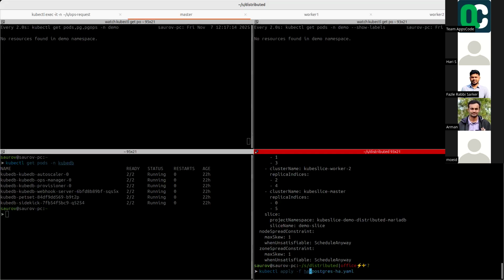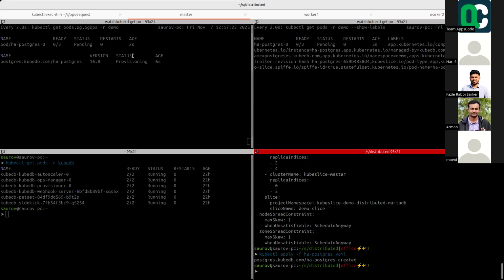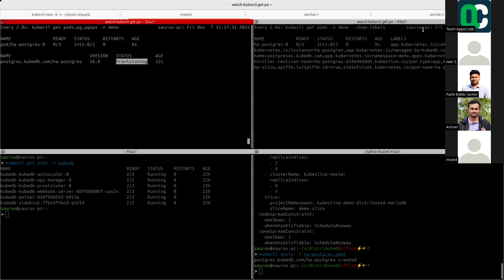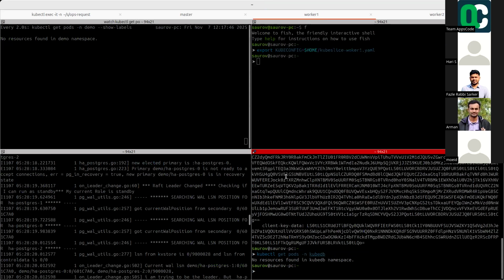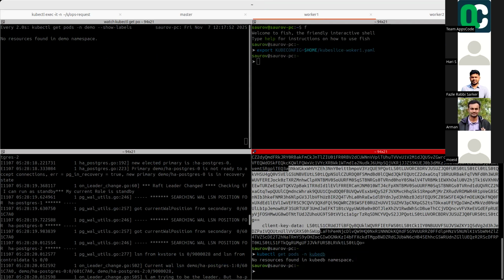Let's just apply this. As I said, the internet is a little bit slow on Friday, so I think this will take quite some time, maybe 5 or 6 minutes. As we are doing inter-cluster, we use some other components that have some latency for updating the status. If we have a pod running inside this cluster, our master cluster does not know whether this pod is still running or not, so that status needs some time to be updated.